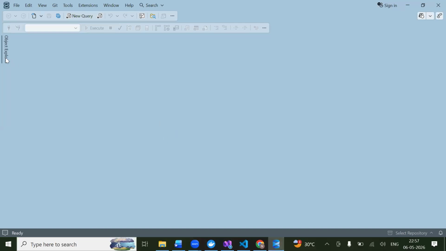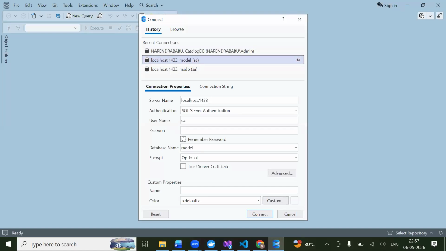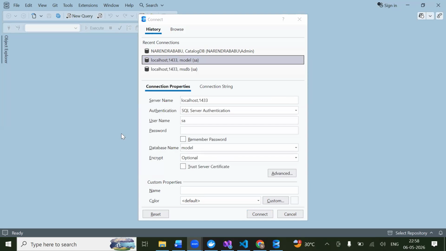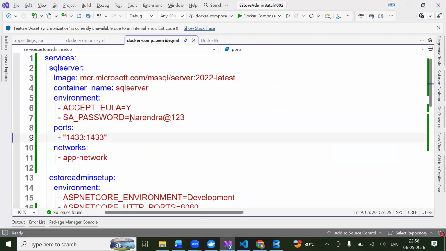go to connect. You select this and say Naren at 123, and then come down. You see model is there. What is the password I gave? Go to your application. Narendra at 123.